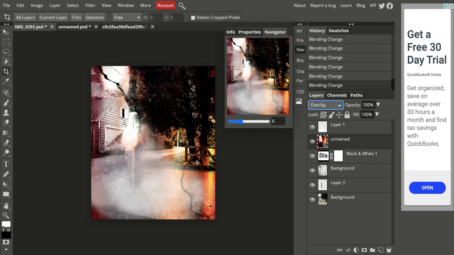So I just wanted to show you that you can play around with it. And this would be really cool, actually. I like the way this looks, so maybe I would save this one if I like it better. I don't like that I lose the ghost quite a bit. So maybe I would erase here as well to make that look better. But again, this is just me playing around with some other stuff.